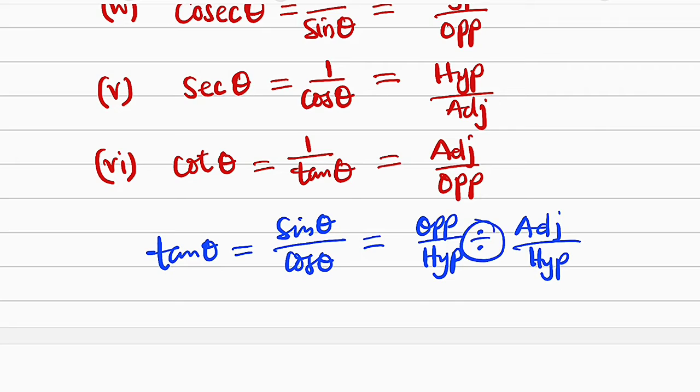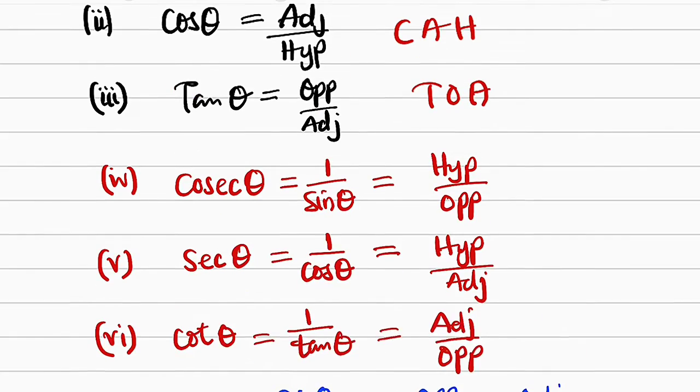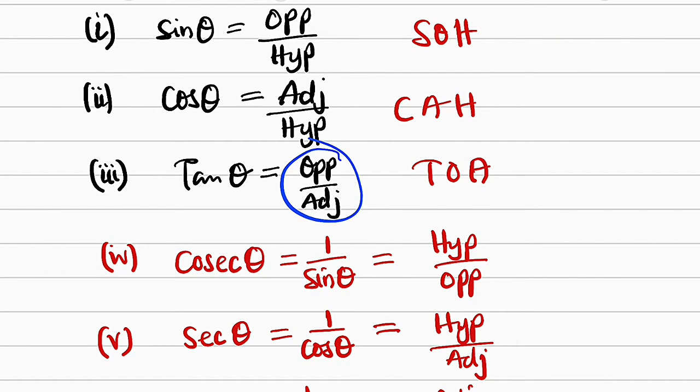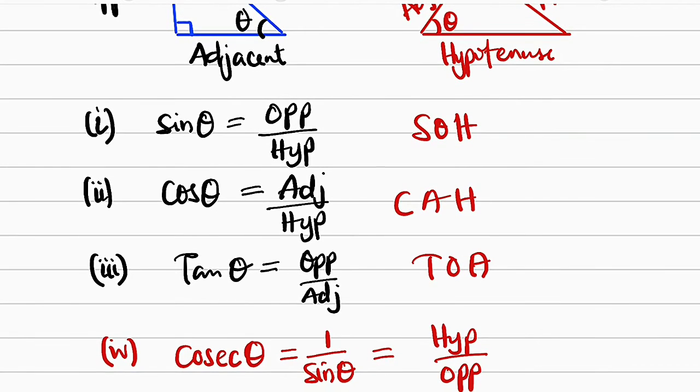And remember, you can change this to multiplication and take the reciprocal of this. Thereby, this will cancel this. You only have what? Opposite divided by the adjacent side, which is exactly the same thing as tangent. So assuming you don't have anything that will relate these two sides, and sine and cosine values are already given, you can take their ratio, sine divided by cosine, and it will give you tangent. So these are the 6 trigonometric ratios you should know before you start applying them in solving some problems.